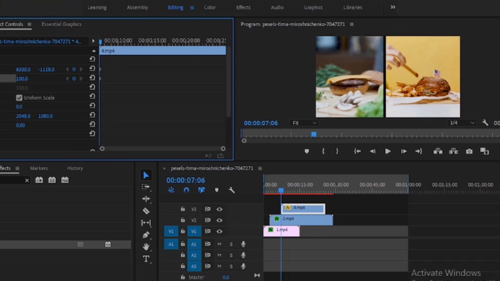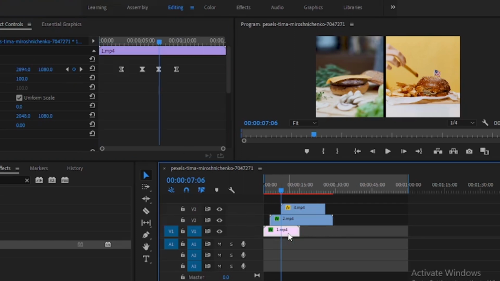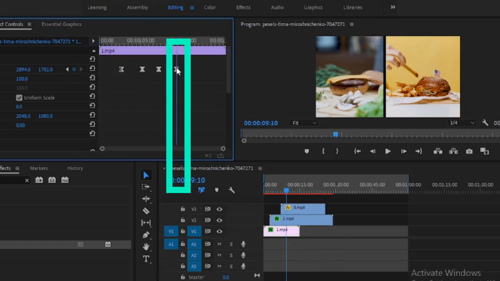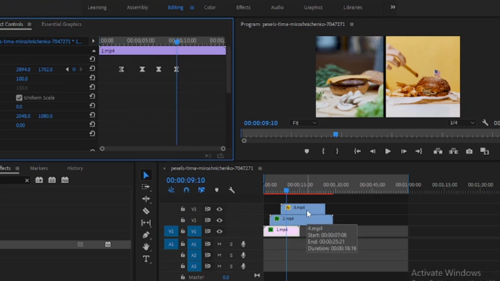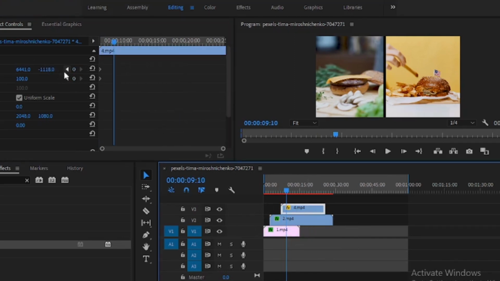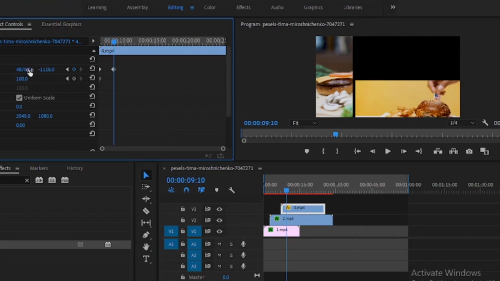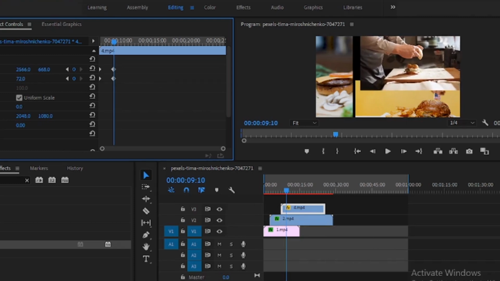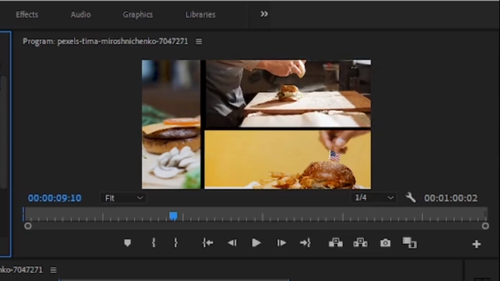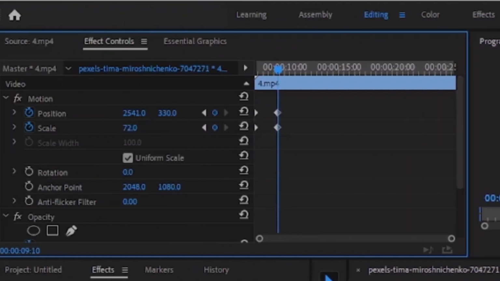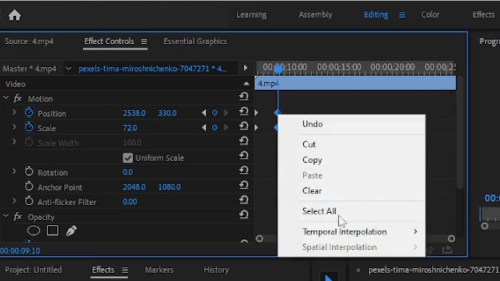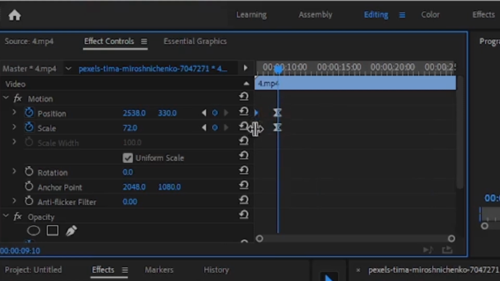Select the below clip once again, move to the fourth set of keyframes, at the topmost clip again, and then add a new keyframe. What you have to do is bring the clip back. You can leave the border as how you want. Now select this last set of keyframes and add an ease in, and select the first set of keyframes and add an ease out to it, and boom, you are ready to go.